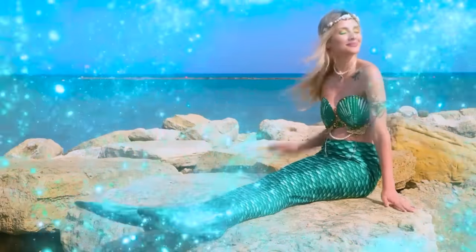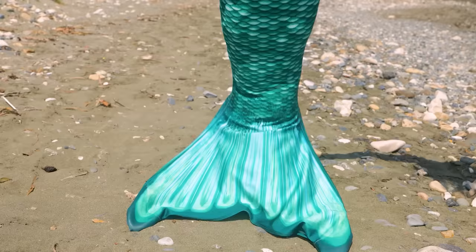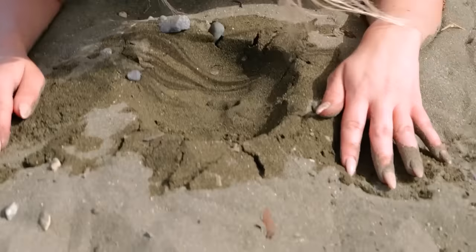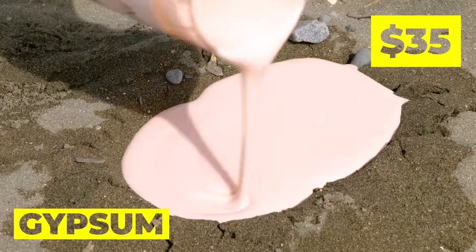Wow, now she's really come to life. Come on, let's see the world. Ooh, we need to get you some legs. But first, let's have fun with this new face mold. Good thing we've brought gypsum to the beach.